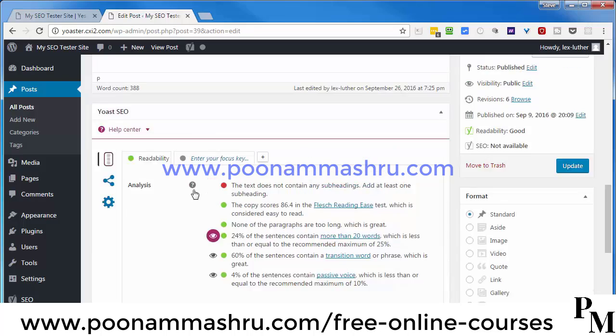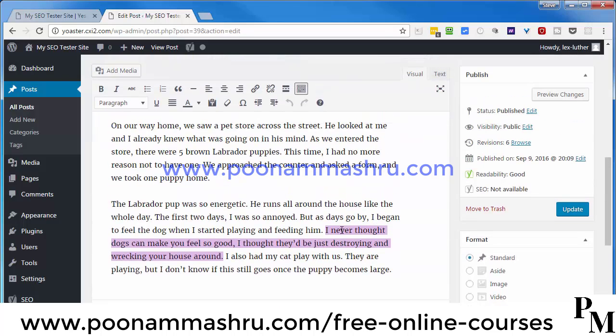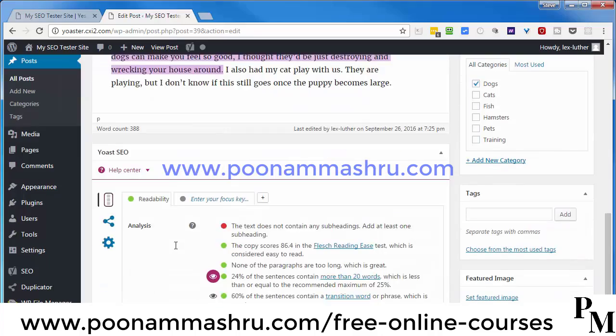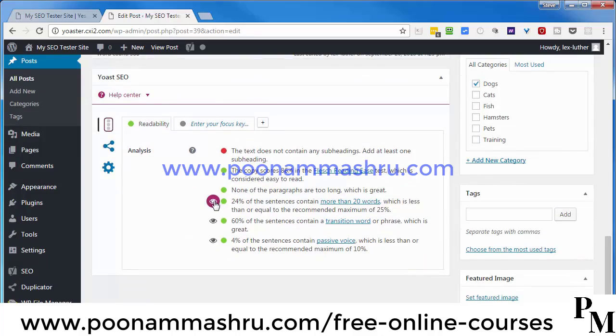Well, click on the eyeball there, then scroll up, and it'll show you the highlighted section is what they're talking about. So if it says that you need to make some adjustments, by clicking on the eyeball, you can see exactly where you might want to consider making those adjustments. And as you make adjustments to the plus, you'll see these 3 lights inside of here progressively get better. But again, our goal is not so much to get all greens, just to get rid of the reds.